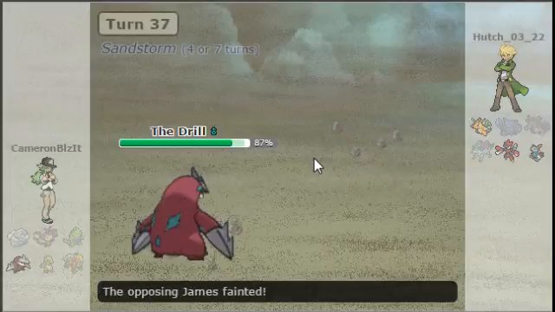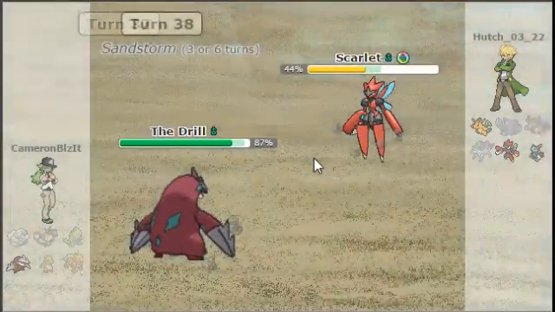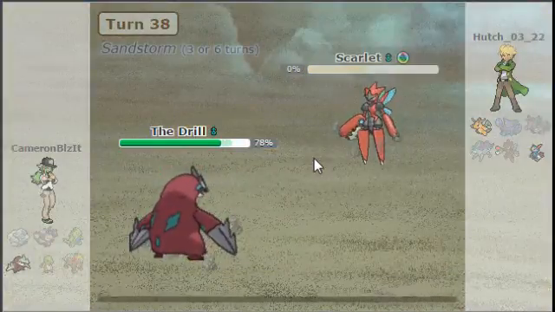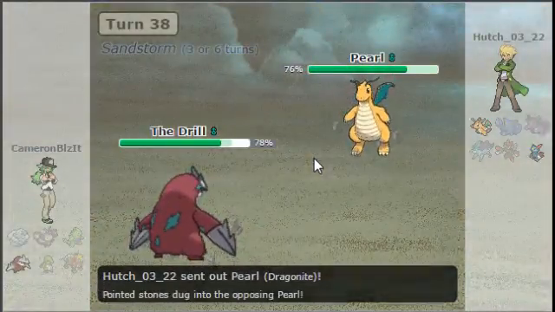And I'm going to click Earthquake, and his Nidoking is going to drop. So he has 3 things with priority on his team. This is what I was worried about. He goes out into his Scizor. I'm going to click Earthquake, and he's going to die. So Scizor is going to drop to an Earthquake. And if he clicked Bullet Punch right there, I think it was like a 20% or something like that. I can't remember. So he's going to go to Pearl.